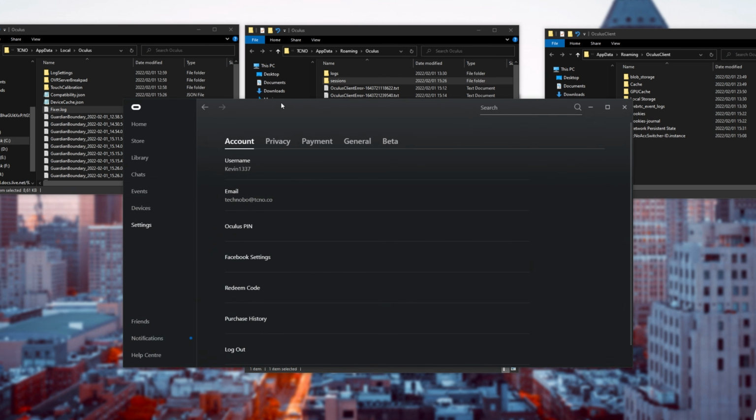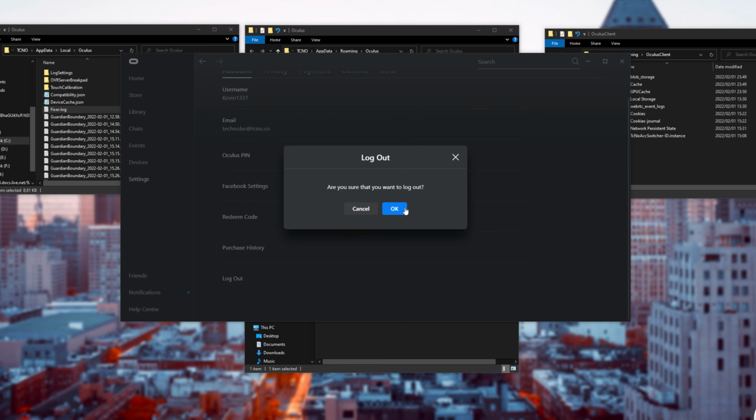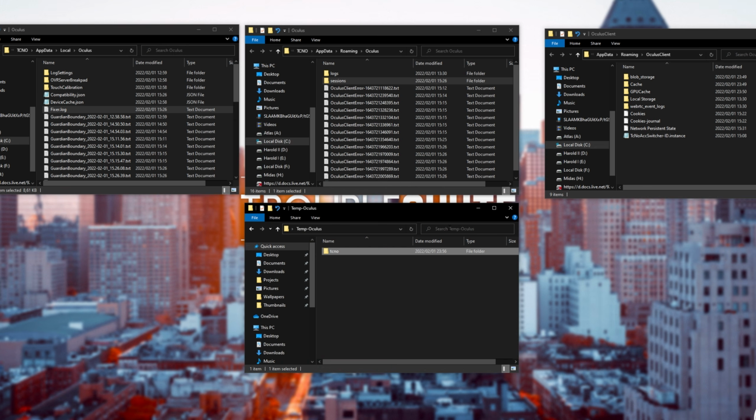All we have to do from here is sign out. So wherever you need to go on your platform, sign out, and okay. When you have signed out, you'll see whatever login screen it is. Sometimes you'll need to close the program itself to actually save changes, but I don't think that's necessary here.